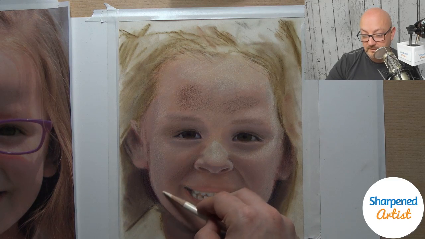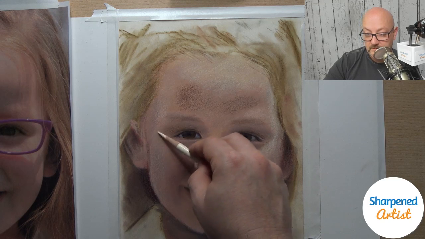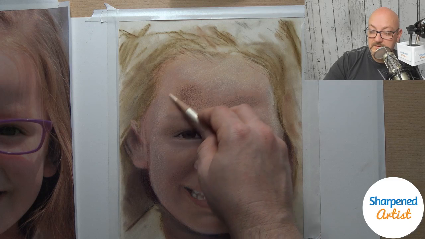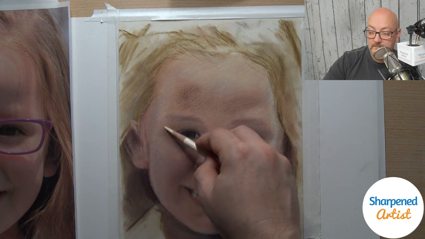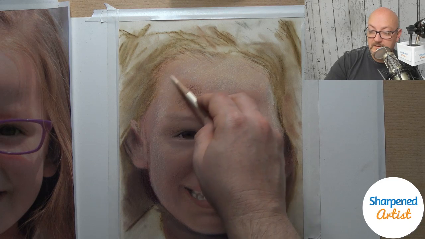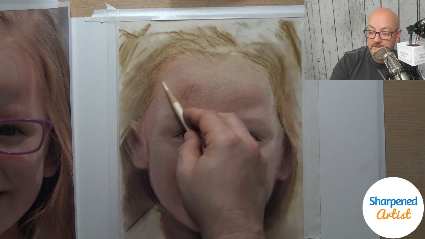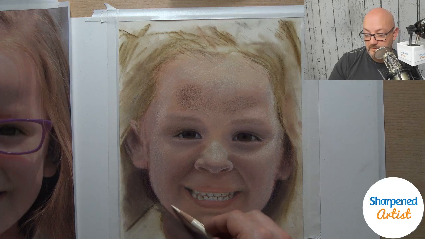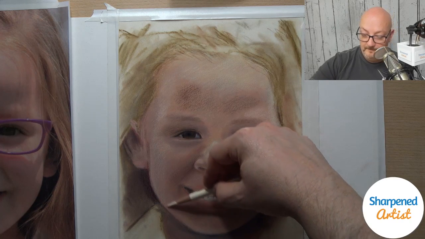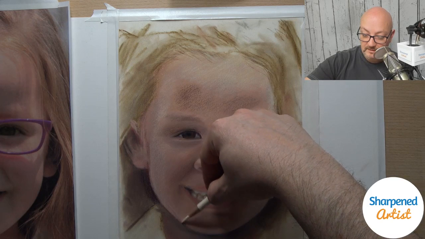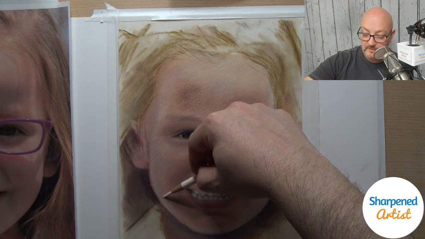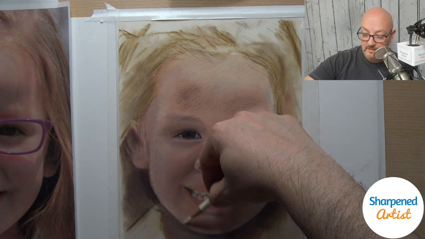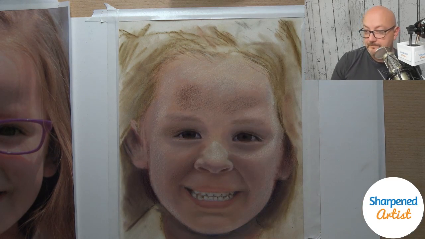And it'll just add a little newer dimension to that particular spot in the head where it's starting to turn. So it's exciting to be able to do that. And then if I'm also careful, I can do the same thing over here where I can show some light coming back in, the reflective light, right?